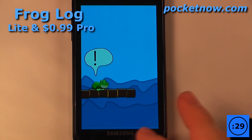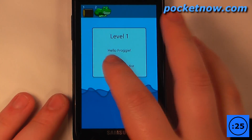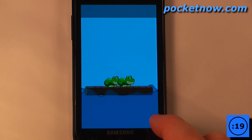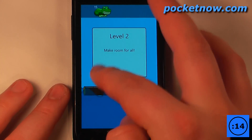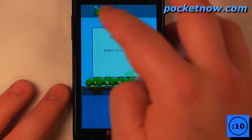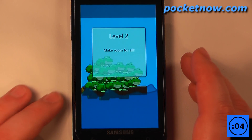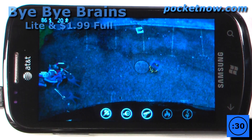Froglog is a free and paid application available on the Windows Marketplace that costs 99 cents. The object of the game is to drag our logs down and to set our frogs on top of them to prevent them from drowning in the water. So once we've completed that task, we move on to the next level. So now I need to save 15 frogs from drowning — we'll arrange them onto this set of logs here, we'll go kind of fast just to get through this level. The game continues on like this with more difficult frogs to use and of course other obstacles that come along.